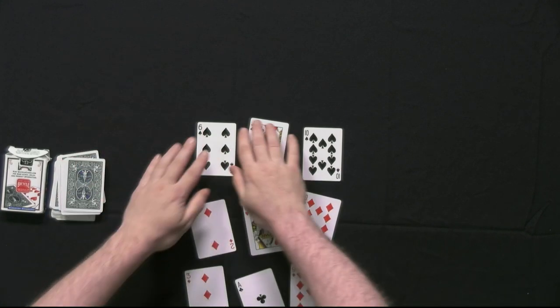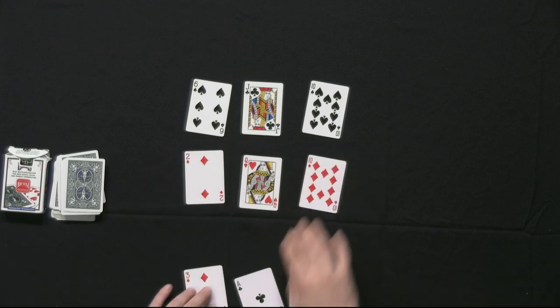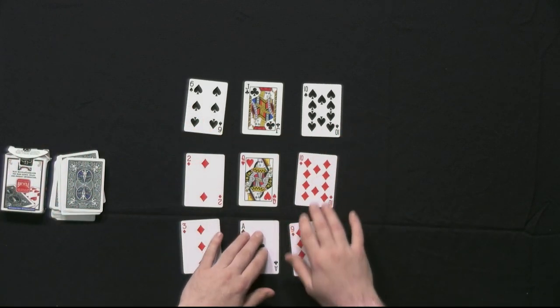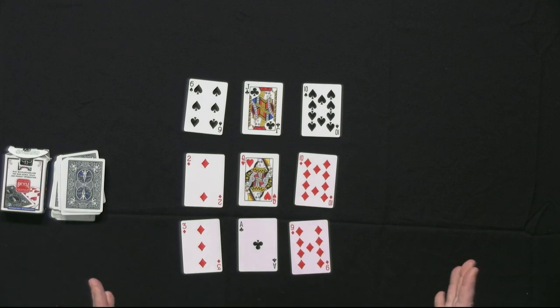1, 2, 3, 4, 5, 6, 7, 8, 9. And there really will be 9 cards. All of them are different. And the beginning of this is truly a free choice. Adam could have picked any card he wanted. I did not make him pick the Ace of Diamonds. That's the one he picked.